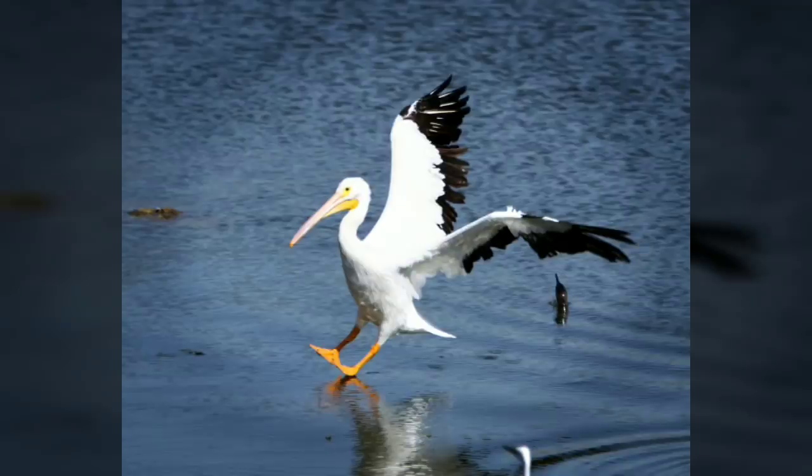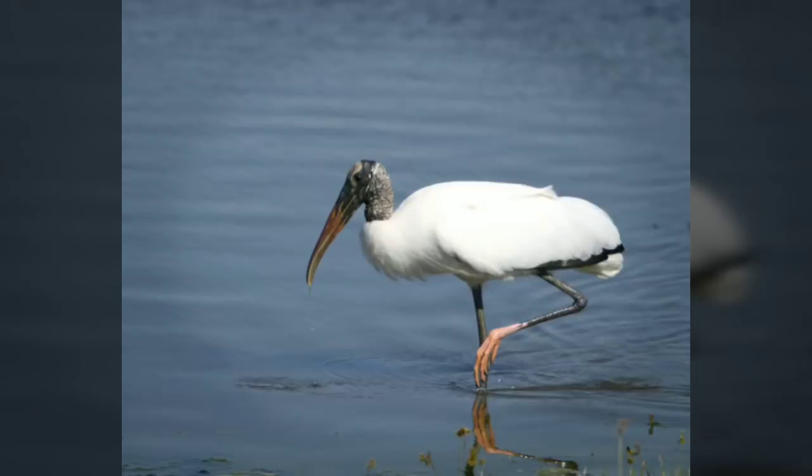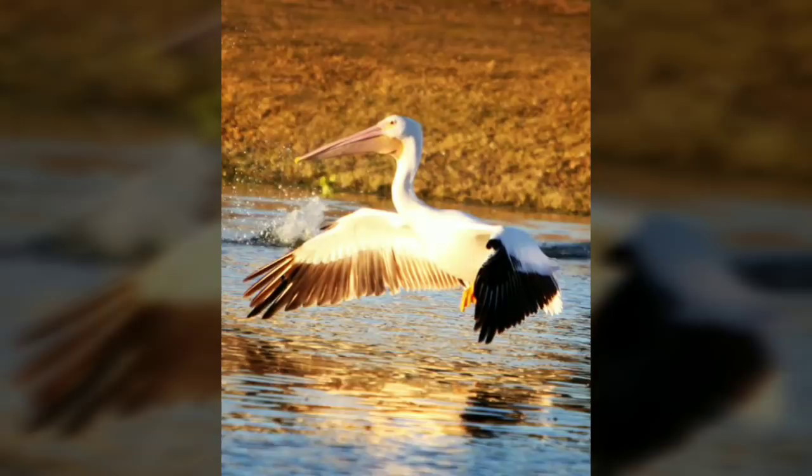Coming up is a picture I took back in the winter. That's a white pelican. They come here by the dozens. And here's a big group of them that I photographed on a local golf course. That's a wood stork. I'll tell you, the stork is pretty much out of business here in the villages because there are very, very few babies delivered around here. Another one of the white pelicans.